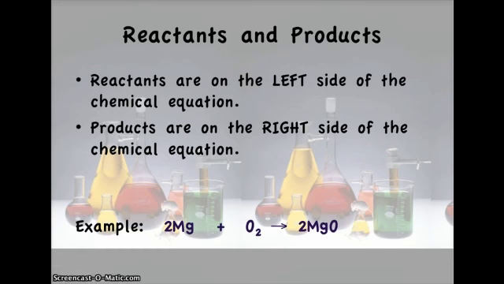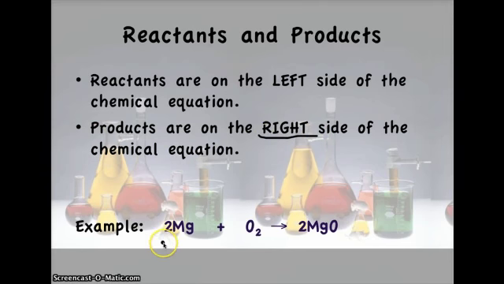Now that you know all the vocabulary words, I want to do a quick slide on reactants and products to make sure you remember, and if you don't remember, or if this is new to you, pay attention. Reactants are on the left side of the chemical equation. Products are on the right side of the chemical equation.